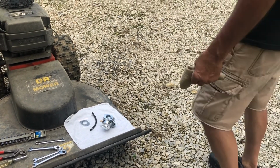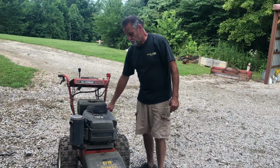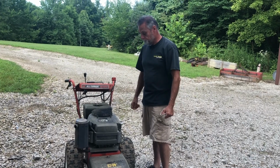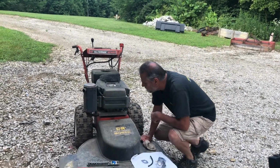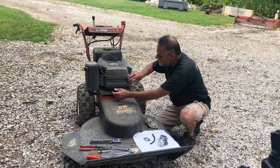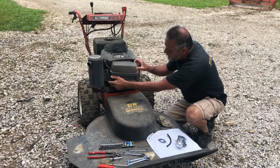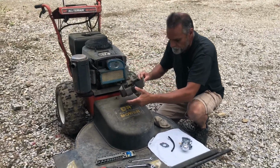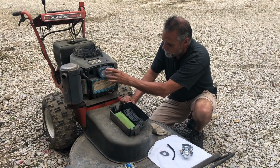So our project today is we're just gonna replace this carburetor. So let's get in there and see what we can find. First things first, I'm gonna take the air cleaner off. It just unsnaps on each side. Remove that. Take the element out.